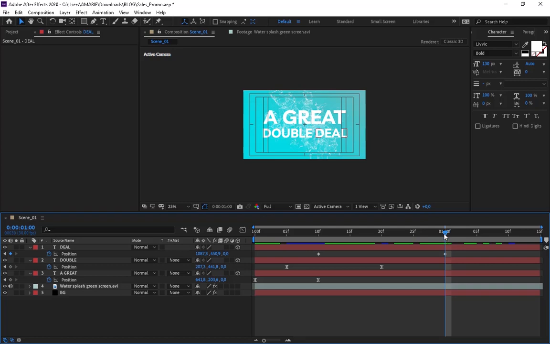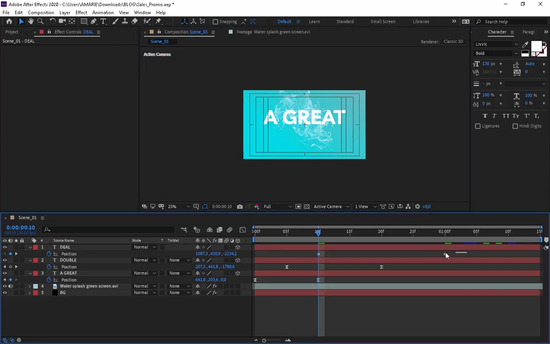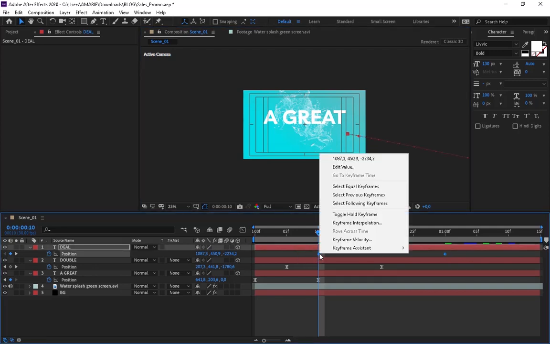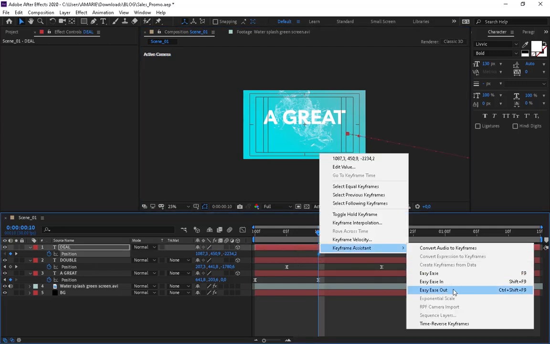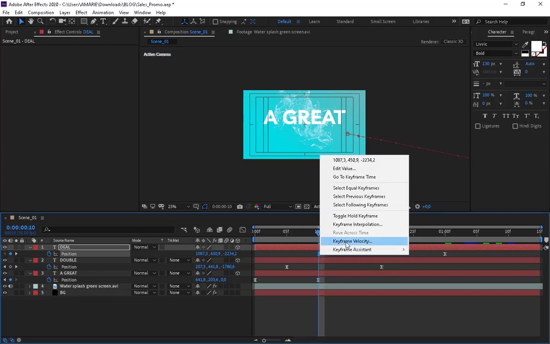First of all, let's set the Z position for our in point for del. Let's move it out of the comp. Let's select both keyframes, right click, keyframe assistant, easy ease. Let's select the out position for del, right click and select keyframe velocity.